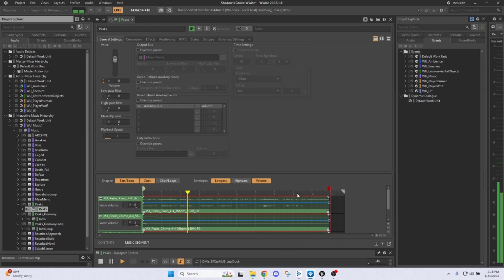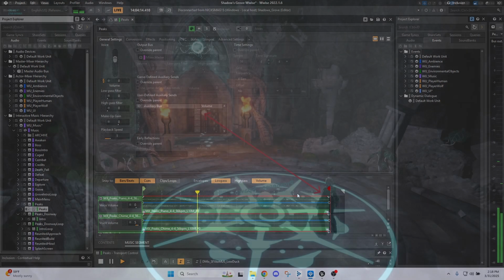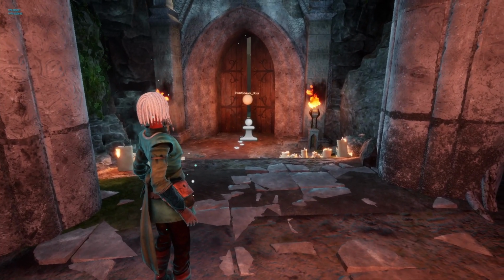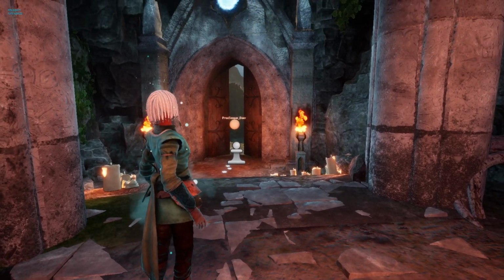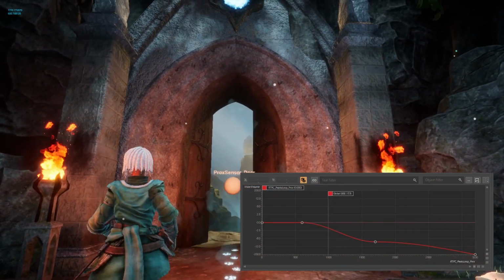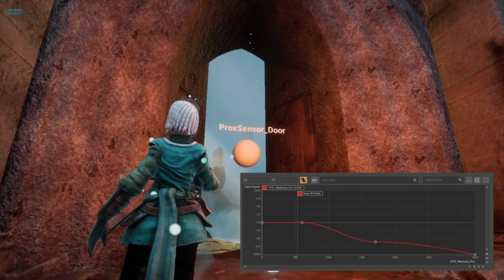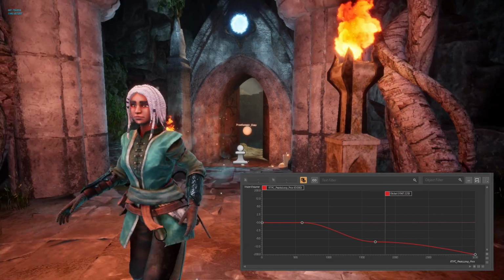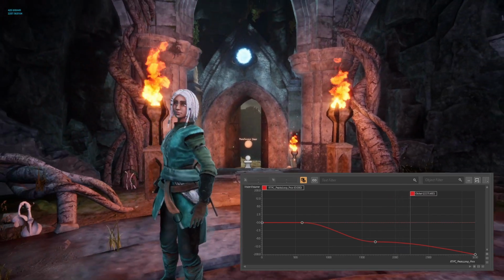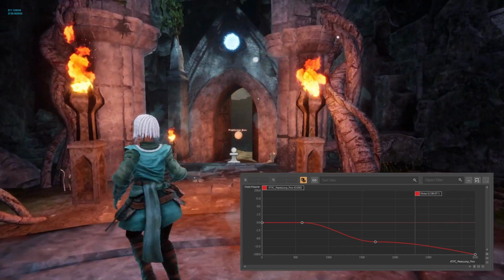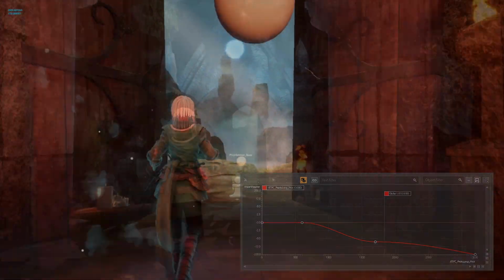To add more depth to the sequence, I asked my audio programmer to add an RTPC, which increases the volume of the piano loop as the player approaches the door. This acts as an audio signifier to support where we want the player to go, and makes walking through the door ultimately much more impactful.